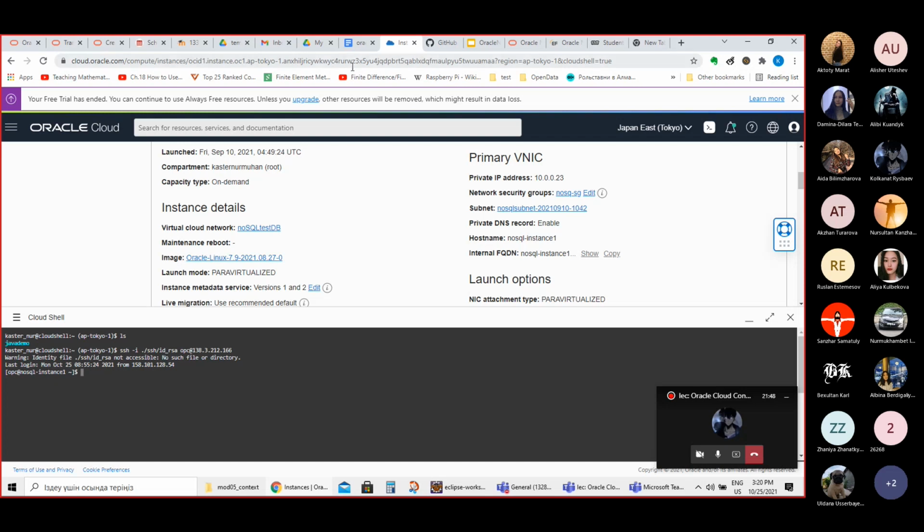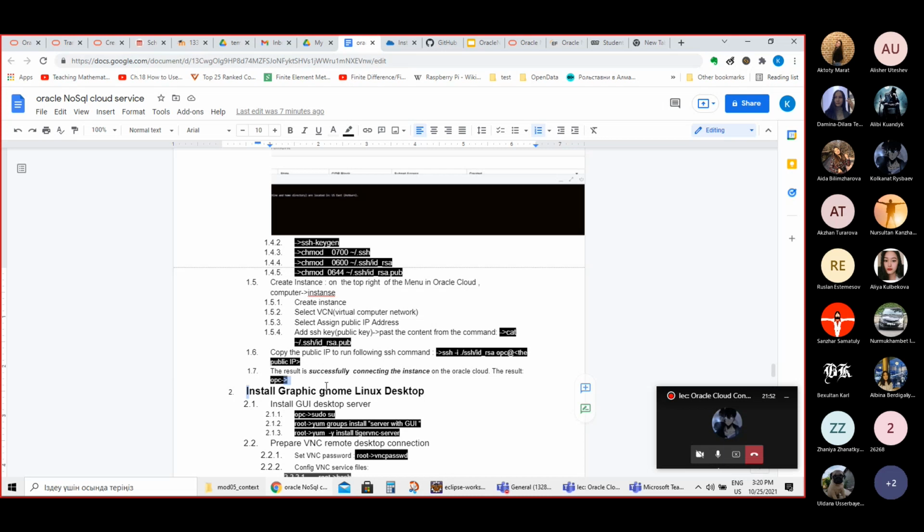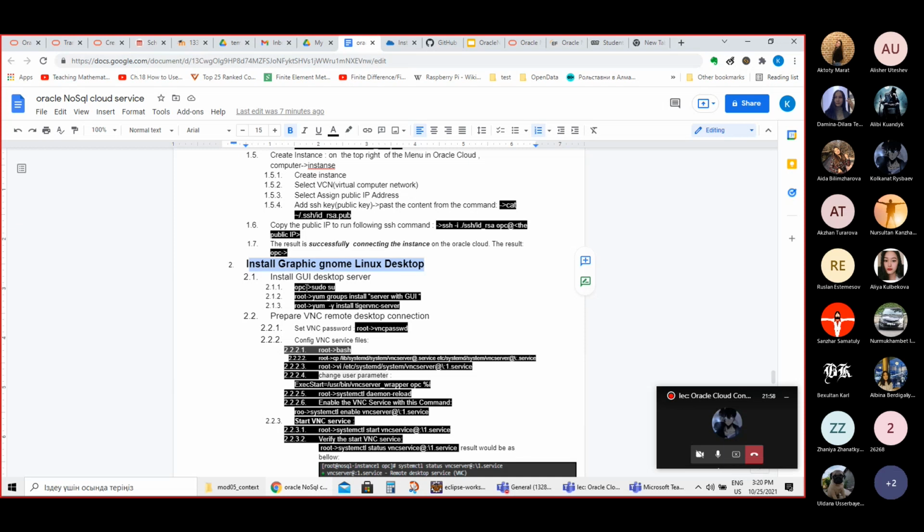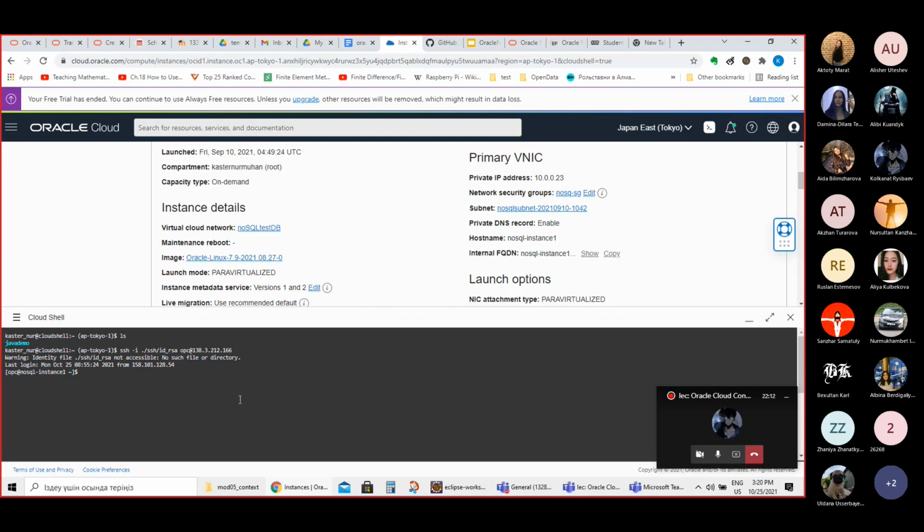So the next step is I needed to install the graphical GNOME desktop. For those steps I have to follow, I install with the super user, using this command. This usually gives an installation of all the things which I need.